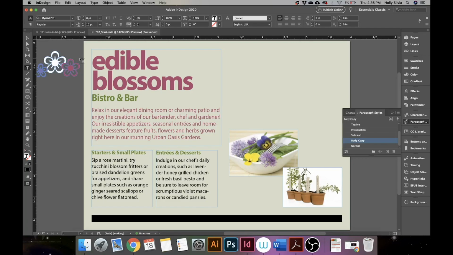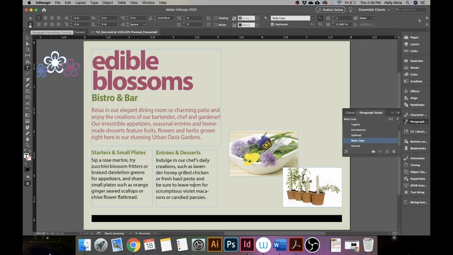So next thing we're going to do is, while your cursor is still in the frame, go back to your paragraph formatting options up in the top area here. And then if you go over to where it has the paragraph styles, you'll see hyphenate, and that's checkmarked.